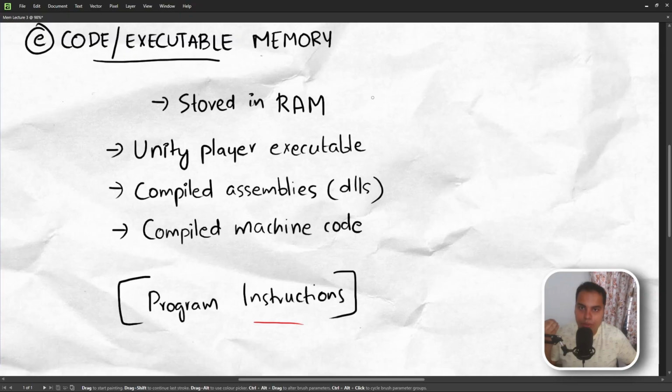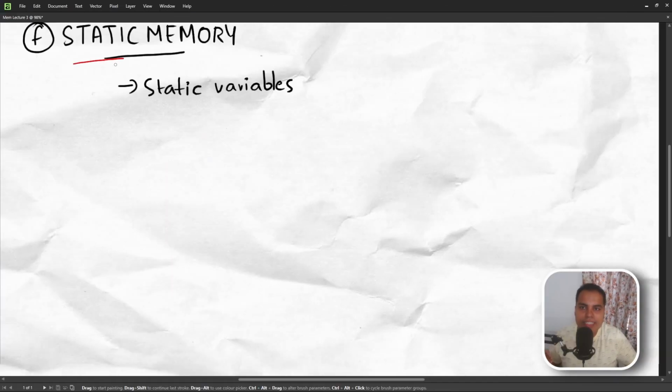And the thing is, we don't need to worry about this. This happens automatically, and we can most probably completely ignore this, especially when we are starting out. And yeah, these are things that you can mostly ignore for now until you get advanced and do a lot more stuff, which I don't think that you need to do right now. But please do be aware that these things exist, and these are things that you can find in your profiler as well. The next form of memory is static memory.